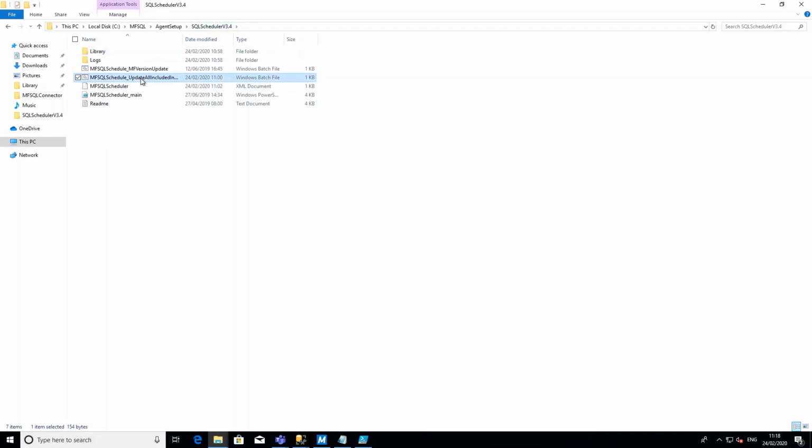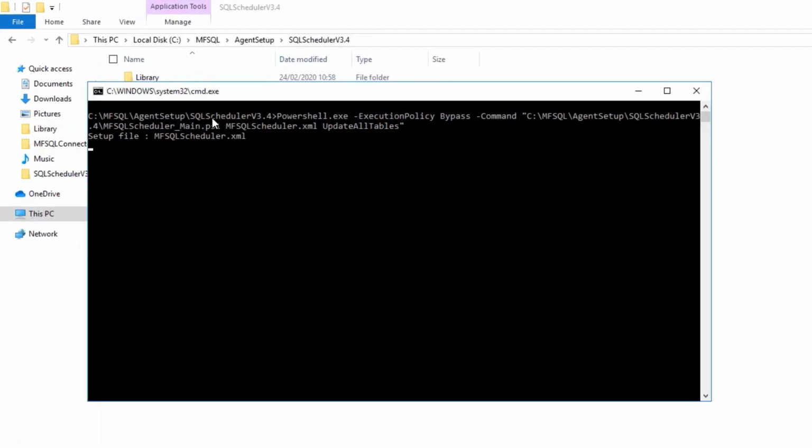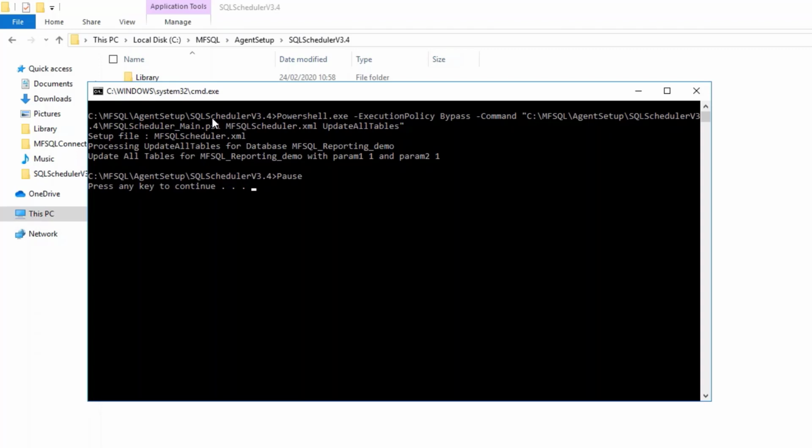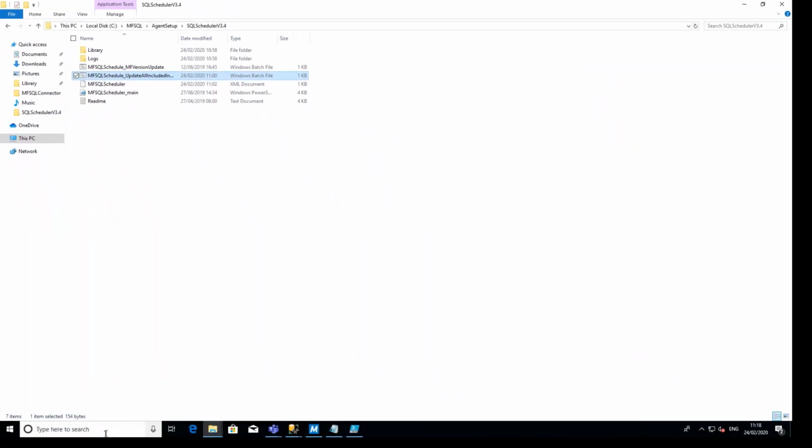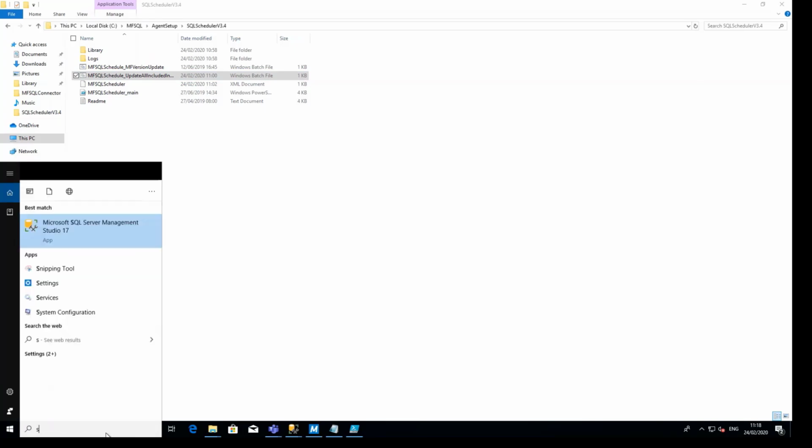With the module installed, we can now go and execute the bat file to see whether it works. And what is happening now is PowerShell is calling the procedure that we have loaded, and it comes back and says, I'm happy, I've updated all the tables. So we know that it was working.